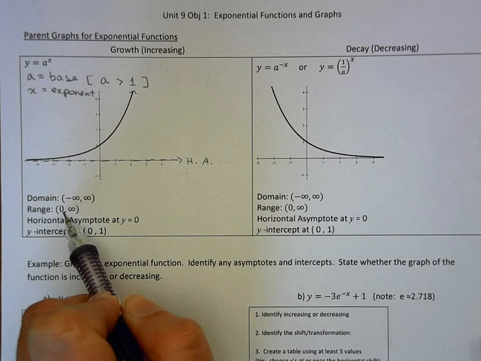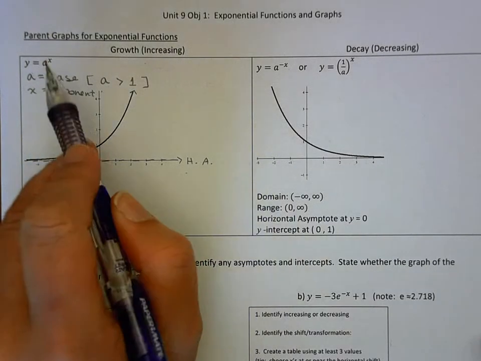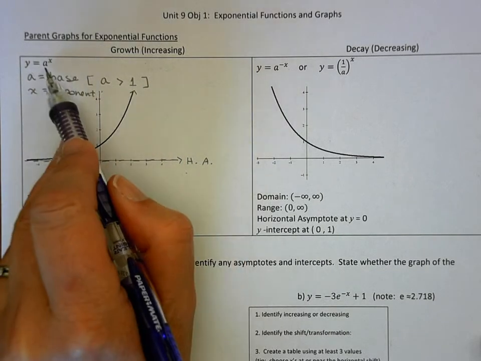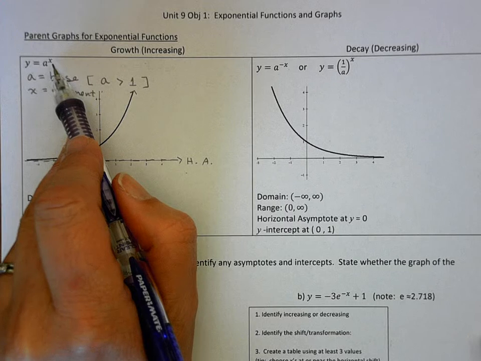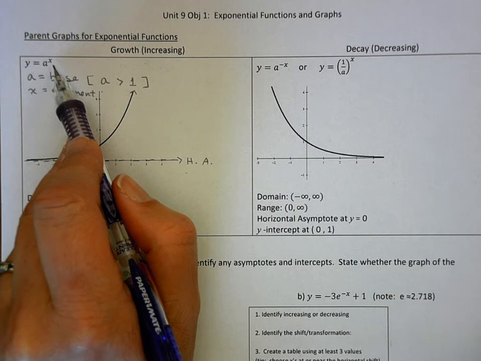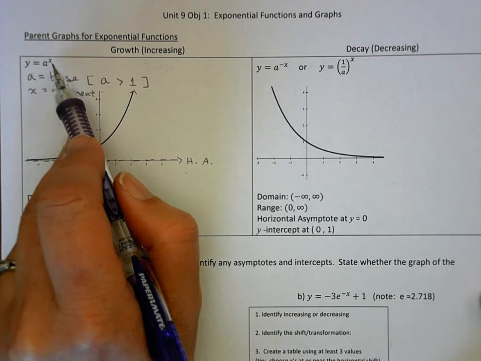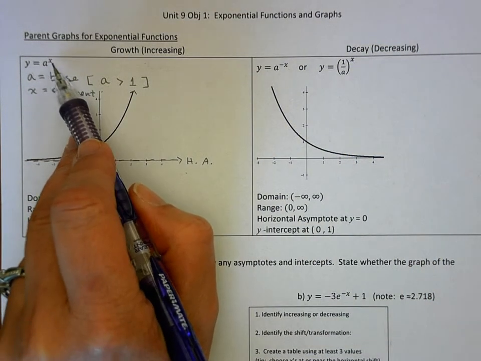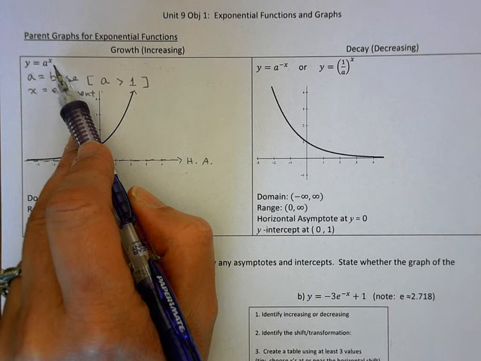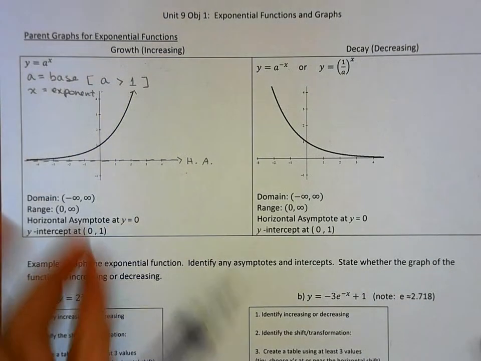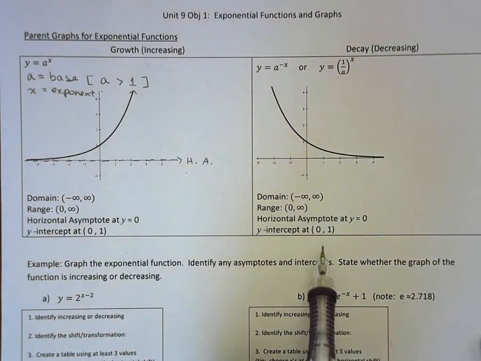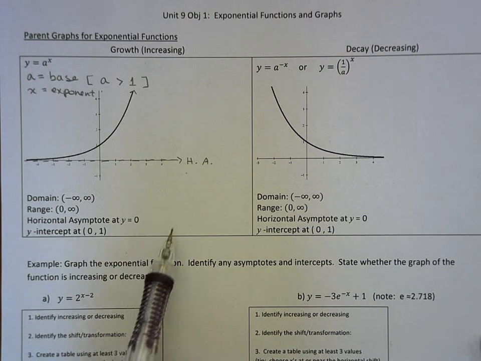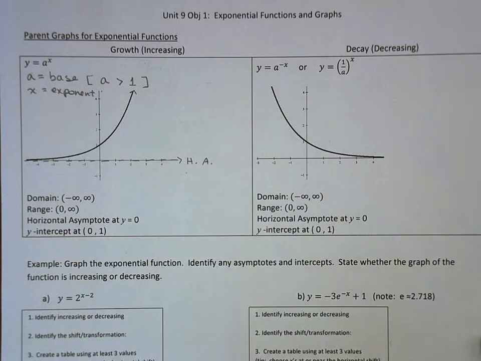And the reason we don't get any negative values is that all our bases have to be greater than 1, so these are always positive. Exponents don't turn things negative. They either make them larger or make them smaller based on if we have a positive or a negative power. And so again, a power does not turn something negative. It just multiplies it by itself over and over again. And then the y-intercept for our parent functions is at 1, and then of course there's no x-intercept on our parent graph because we have that horizontal asymptote.